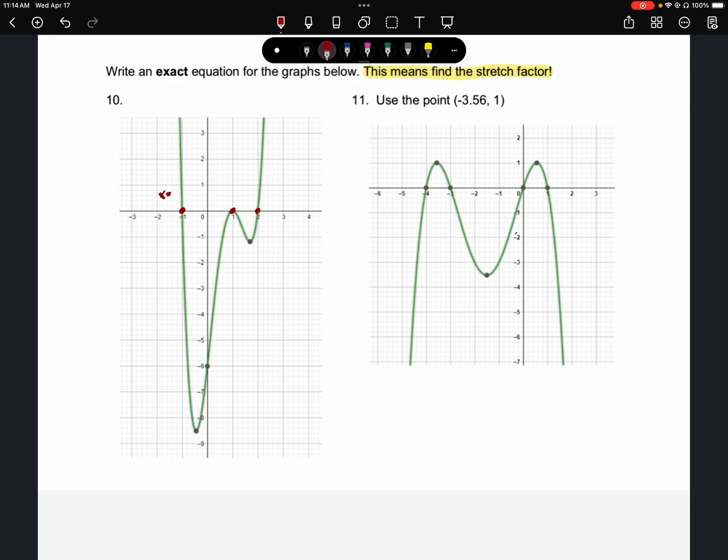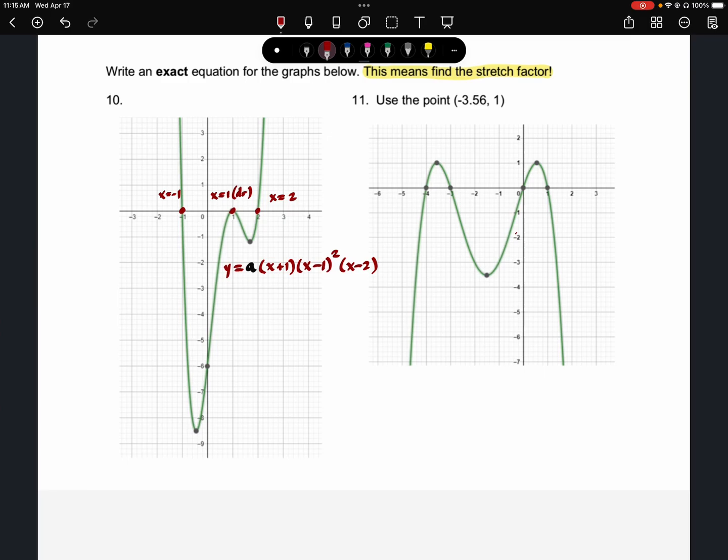We have x equals -1, x equals 1, and that one's a double root, and then we have x equals 2. So to build our equation, we're going to say y is equal to, and now we're going to put an a in here. That's what we're going to end up having to find. But let's turn each of our roots into factors. So x equals -1 should be x plus 1. The x equals 1 would have come from an x minus 1, and since it's a double root, we'll square it. And then x equals 2 would have come from x minus 2.